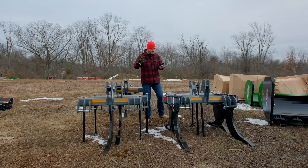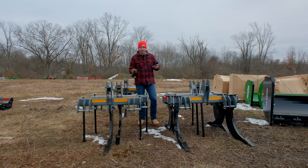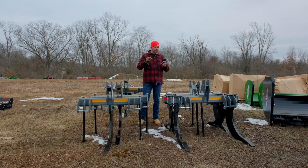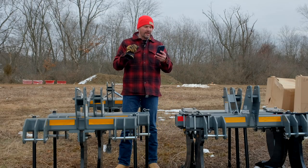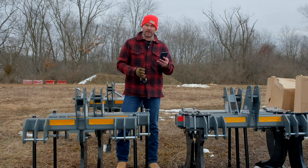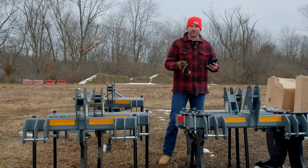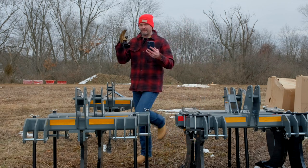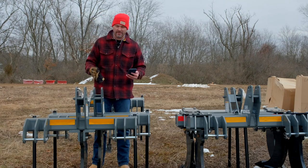Okay, a couple other differences too on the heavy duty version. These are going to be category 1 and category 2 3-point compatible, as well as quick hitch compatible. And I've got to read this to make sure I'm telling you correctly, but you need approximately 35 to 40 horsepower per shank, all right? So a double shank means you need somewhere in that 70 to 80 horsepower range to use it properly. You can be more in that 40-ish horsepower range, 45, 35, anywhere around there to use a single shank.